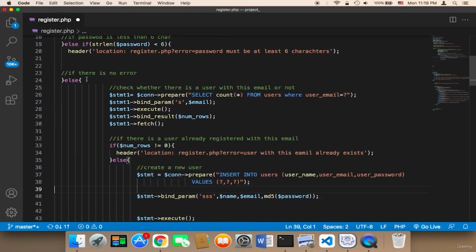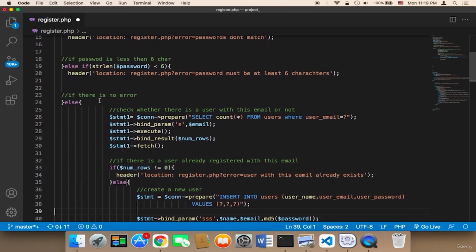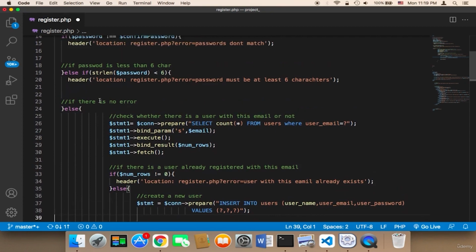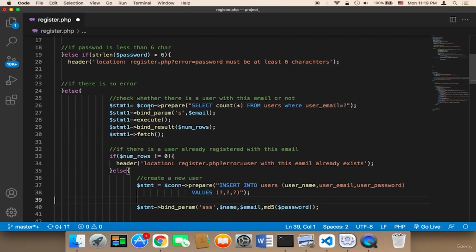By the way, these are the errors that I have used. You can add more else ifs here if you want to check for more errors. But I think these are the two most important errors that I want the user to avoid: the passwords don't match and the password is less than 6 characters.